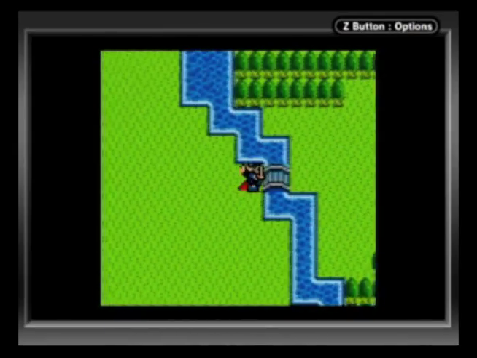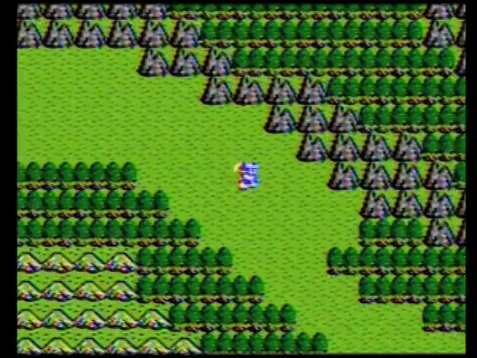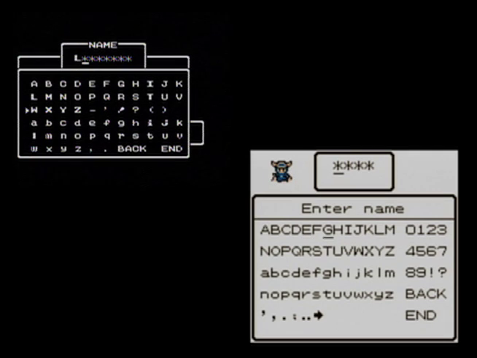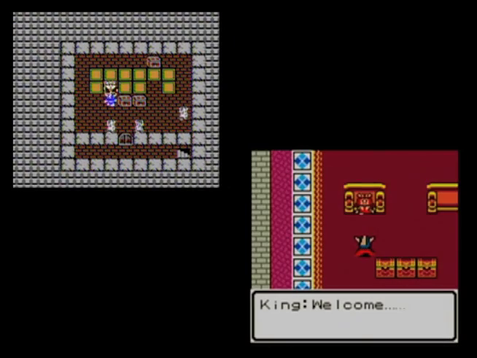So to illustrate how much the Game Boy Color port is an improvement over the original NES version, I performed a little experiment. I started a new game on both ports and played approximately 30 minutes. I tracked my progress, my levels, my gold, all that stuff as I went. If you've only ever played the NES version, I think the results may surprise you.